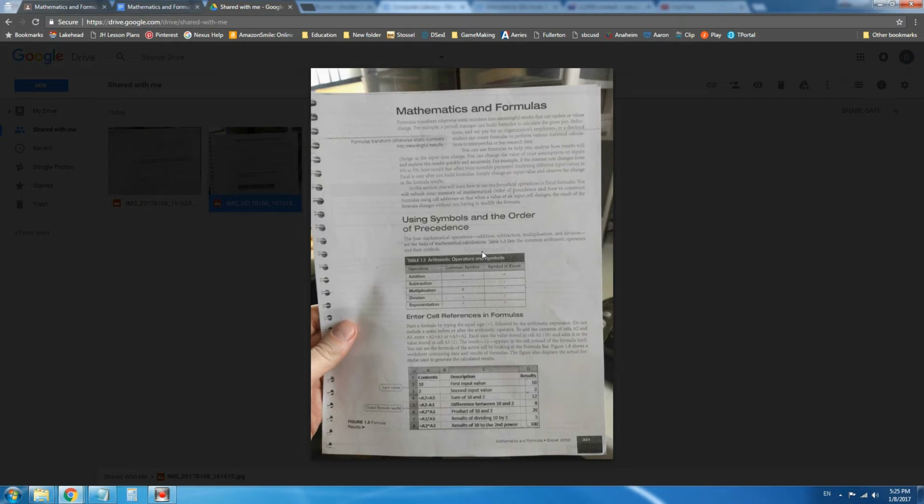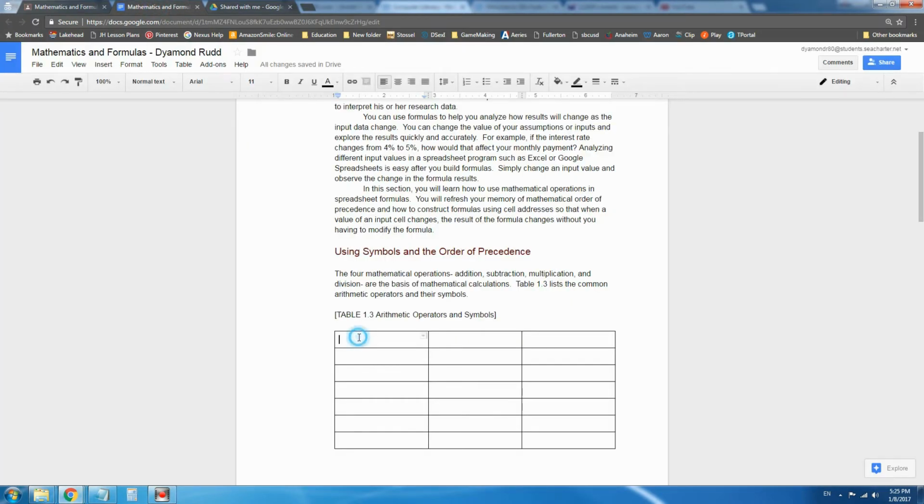Sometimes when you're titling a table, you want the top cell to span across the entire table. You can do that by selecting the top 3 cells, top 3 squares. We call those cells. Left click, hold, drag.